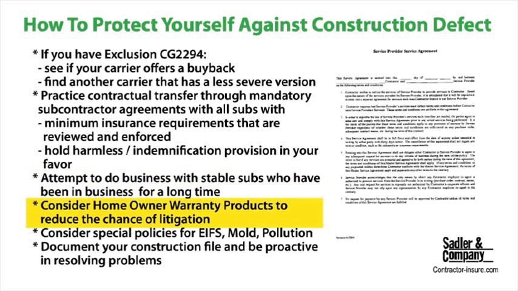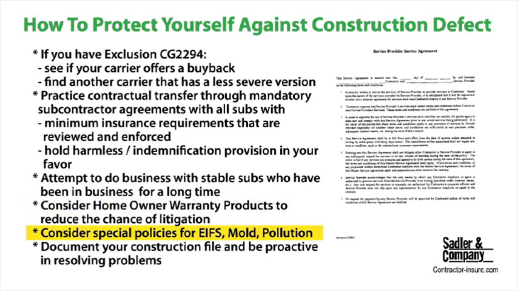Fourth, consider using a homeowner's warranty product on the sales of all new home starts. Many experts believe that the dispute resolution services that are provided by these warranties help to prevent construction defect lawsuits. Also, at least one homeowner warranty product provides coverage for soil movement claims.